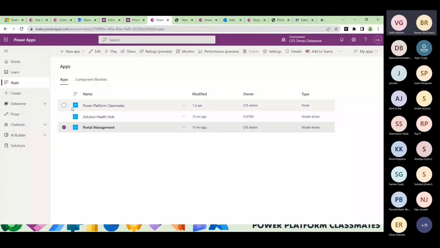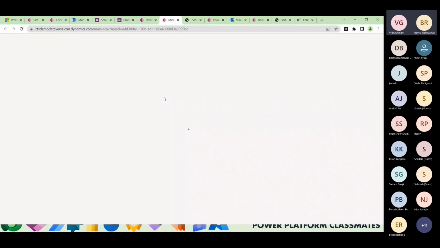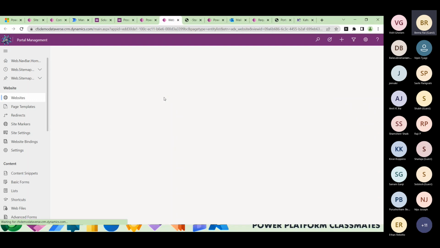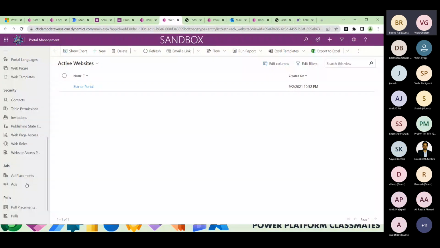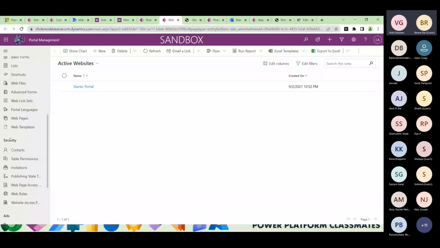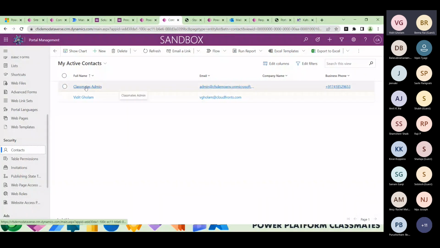To manage all the things related to the portal and the contacts related to the portal, you need to go into this app. So I'll just click on this app. Under the security section, there is a contact section over here. If you hover, yeah, and this was the contact which I created.